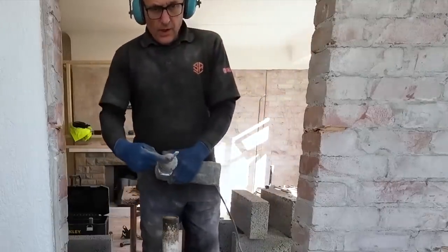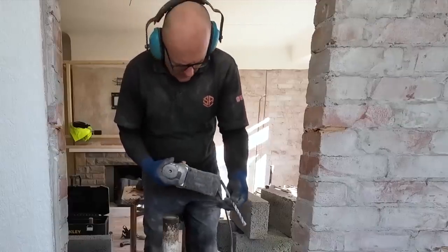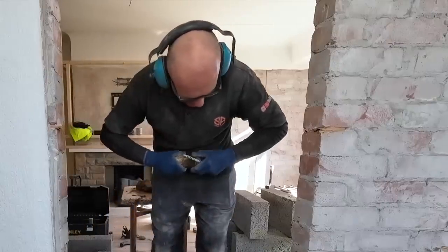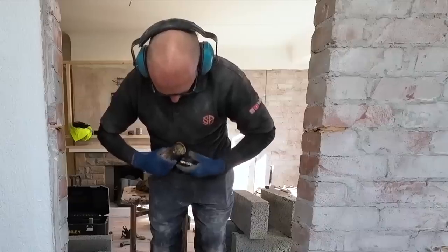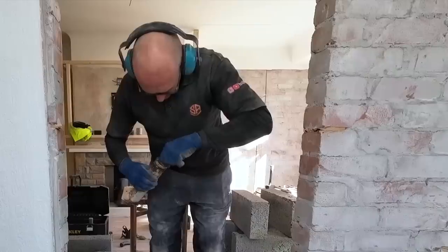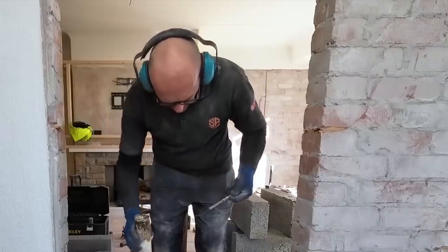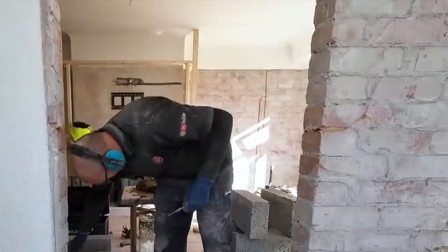Quick squirt of WD works, but not for long because it overheats and I think it evaporates and then it just ends up blocking up. So, you see how dry that is. It needs to be lubricated inside. There we go. Nice and greasy.